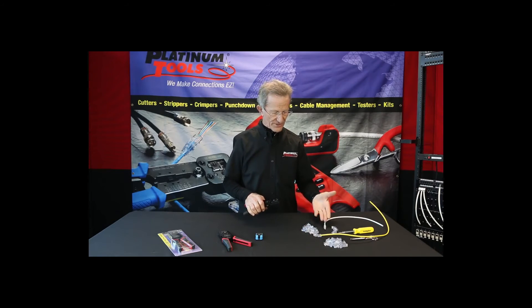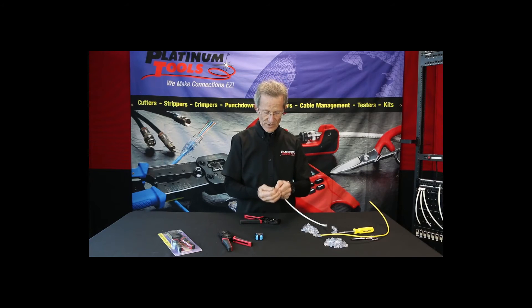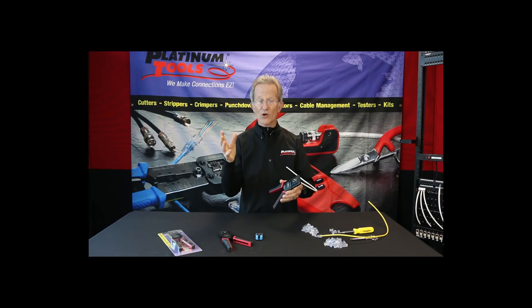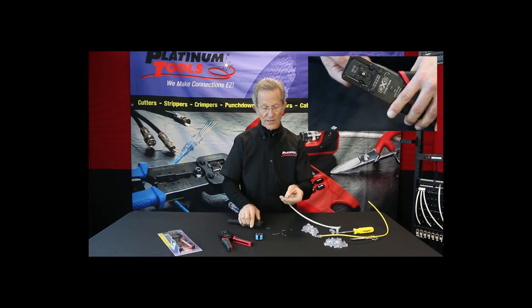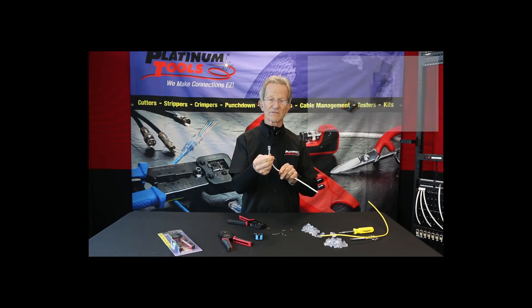Let's do a crimp with the new connector — this is an EX-44. Big cable, goes up to .290 on the OD of the cable, and the conductors are at .44 thousandths. I'm going to take my tool, put those together, and turn it around. Did you hear it lock in? I'm going to let go of the connector and just crimp until I'm down. Done. Take off the little excess load bar. Load bar is gone. Clean, flush. Ready to go.